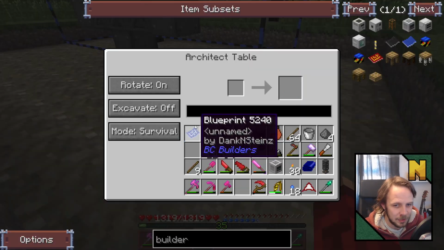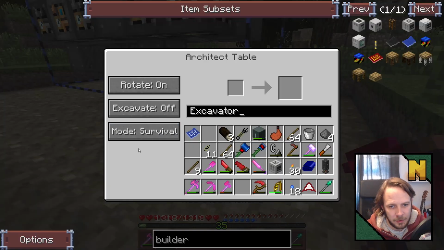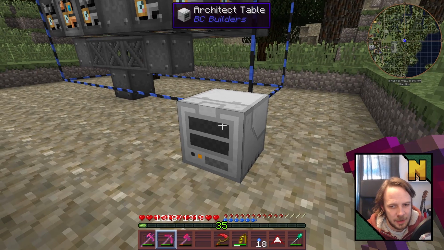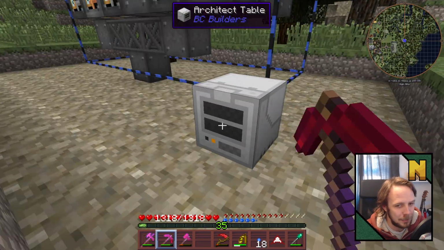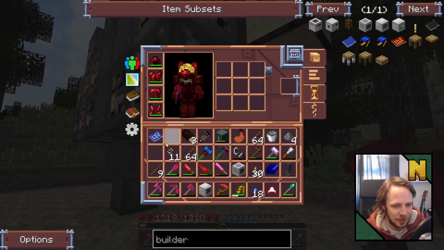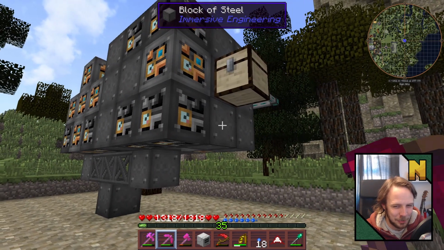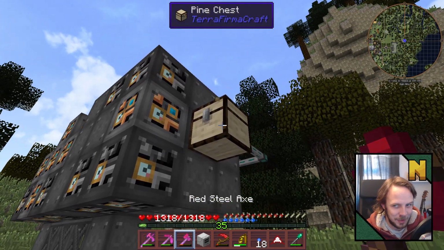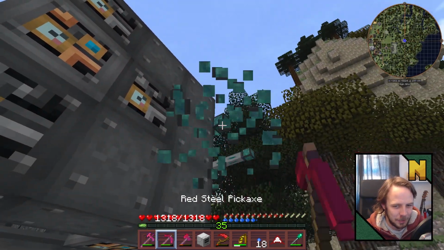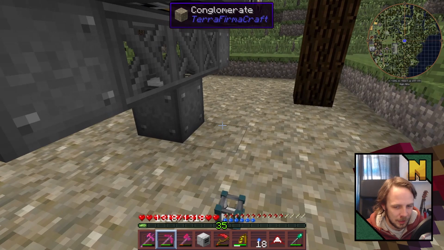Unnamed. Oh yeah, let's name it Excavator. Excavator by DankNStein. I mean, it doesn't look like this guy needs power. I guess if we'd put excavate on, then it would have mined all the resources for us, but I'm just nervous. So let's remove that. We have our blueprint now. We have to kind of pull this guy down to test that our blueprint works. So this could be time consuming to rebuild if it doesn't. But let's trust that what we've done here will work, shall we?